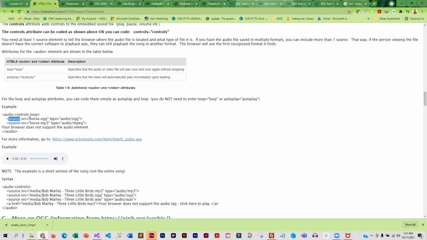And these include the names of the sound files and the types. And you would include more than one because not all of the browsers are going to recognize all of the different sound formats. And a lot of times to play these, people have to have extensions installed into their browser. So if you include more than one type, the chances are that people will be able to play the sound.